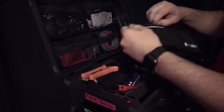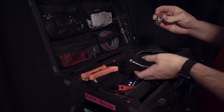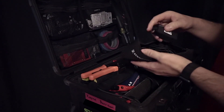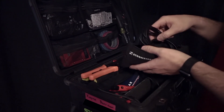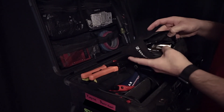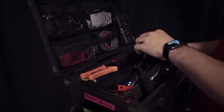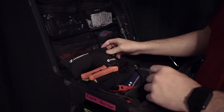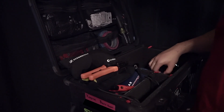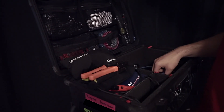The other Sennheiser bag has audio adapters: a couple of hum busters, an Elite Core in-ear body pack, a headphone extension, and a couple of RCA couplers. These come in handy every once in a while, especially the hum busters. Sometimes you just don't have a clean signal from whatever you're putting into the board — whether that's your iPod or coming out of the board going into your video switcher — and those things are great.